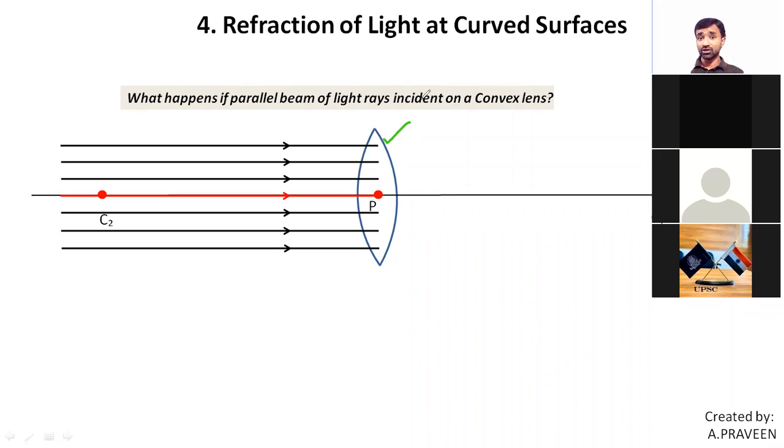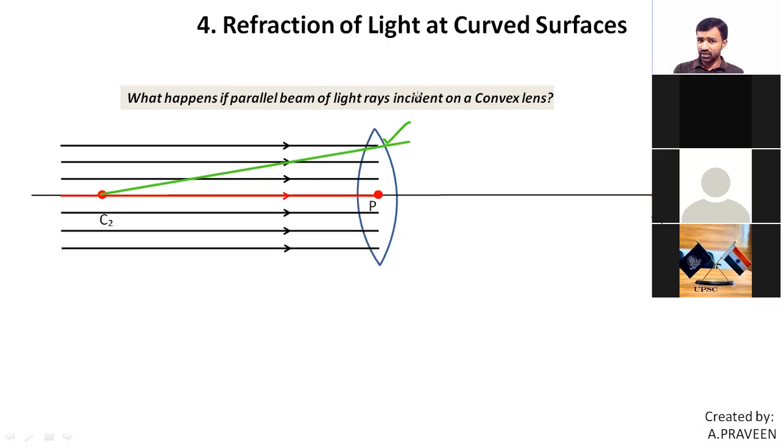So where can we draw the normal for the left surface, sorry, from the left center or from the right center? See the diagram. You can draw it from the left surface or the right surface center. From the right surface center, because you are expecting the refraction from the right surface. So I can join the point of incidence with the center. So this is called the normal for us.